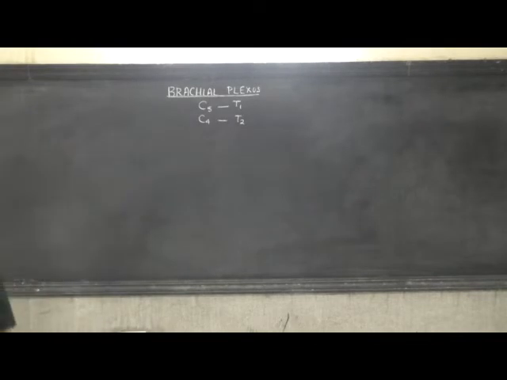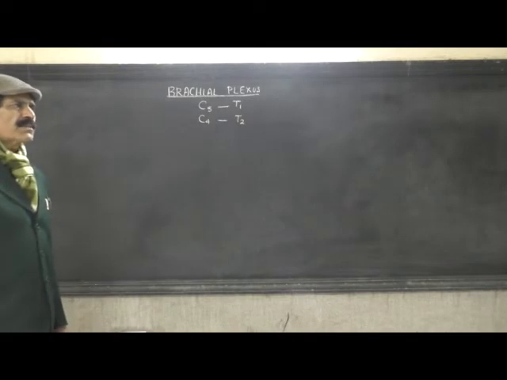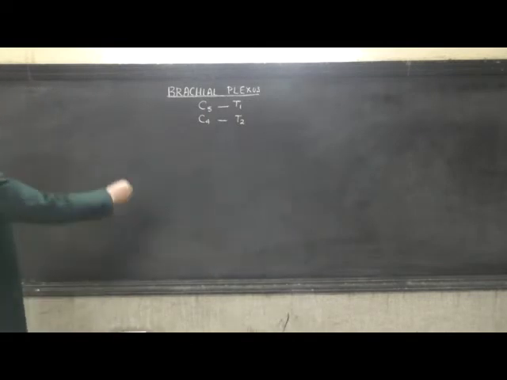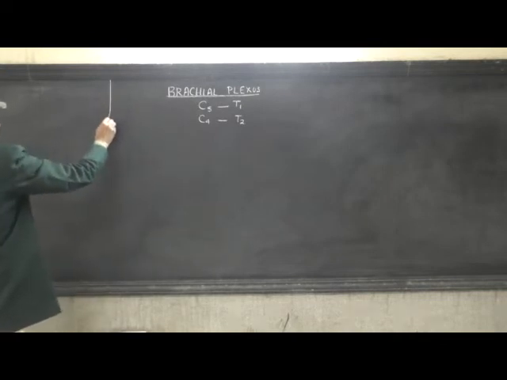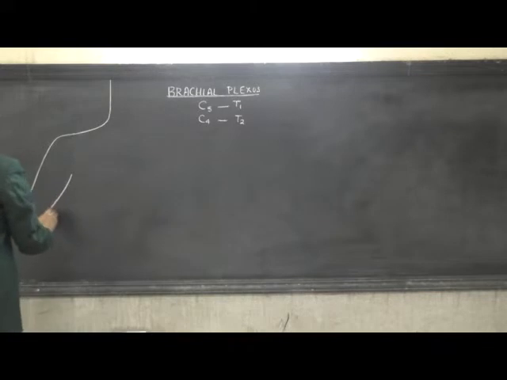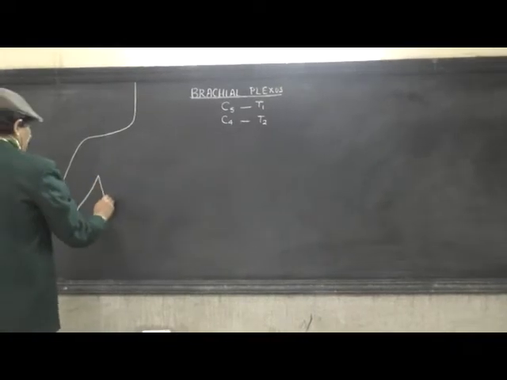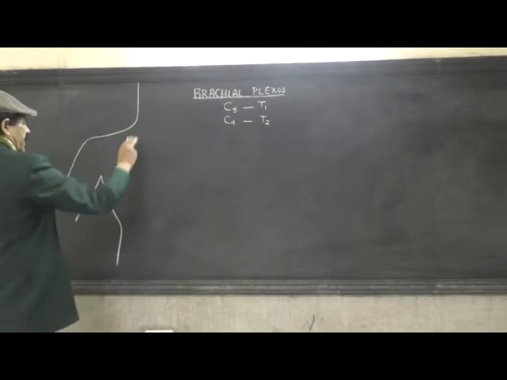Now before we go into the formation of the brachial plexus, one should know how it is present and comes into the upper limb. As we know, this is the neck region, then starts the shoulder joint, the upper limb, and here lies the thorax. So the upper limb lies in the junction of the neck and the thorax.